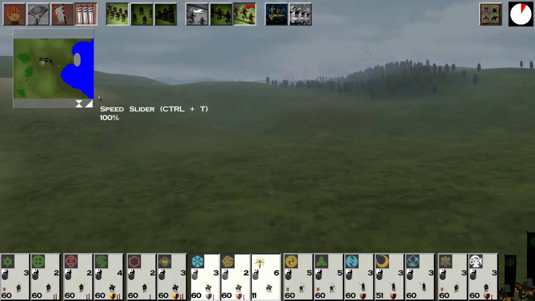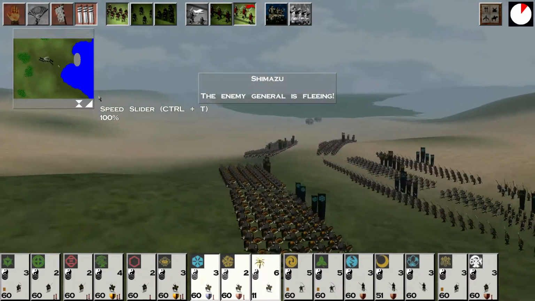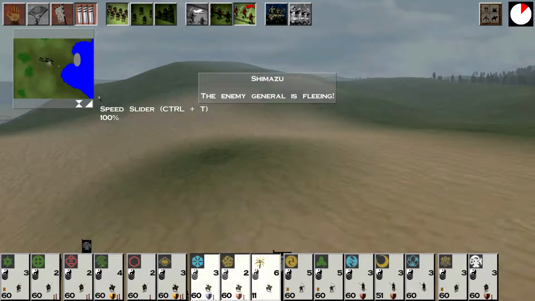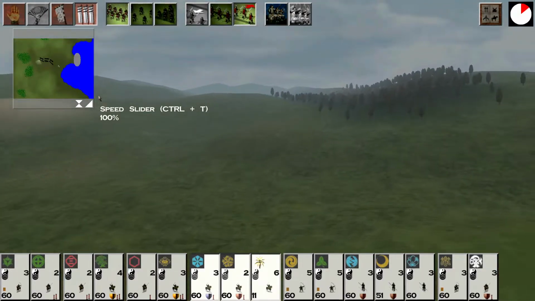No, it looks like they're running away. Yeah, that's it. Damn. Well, that's that. Man, I mean, the daimyo, so what, he's just going to be trapped in a castle and he's going to die now? That's pretty dumb. That is pretty dumb indeed.